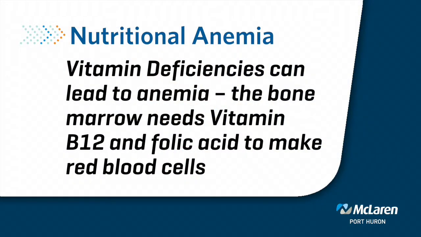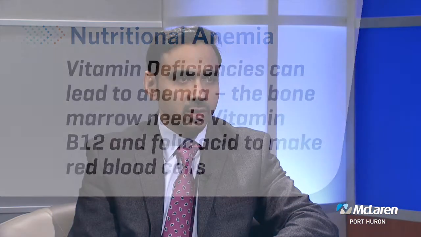As far as other types go, we also deal with other deficiency anemias, which are vitamin deficiencies. The bone marrow needs vitamin B12 and folic acid especially to make red blood cells properly. And if we are low on those, then obviously we can get anemic from that. Again, dietary deficiency of folic acid and B12 is not very common in the United States, but most of those deficiencies occur because of problems with absorption, again due to bowel-related issues, chronic bowel problems, bowel surgeries, and so on. And that's called vitamin deficiency anemia? Yes, or nutritional deficiency anemias, nutritional anemias, those are also terms that are used for this condition.